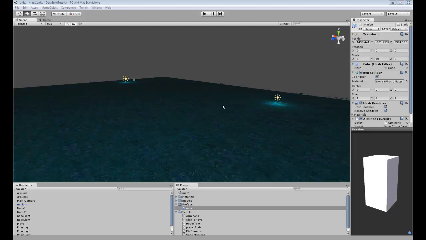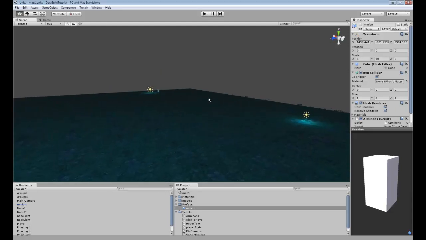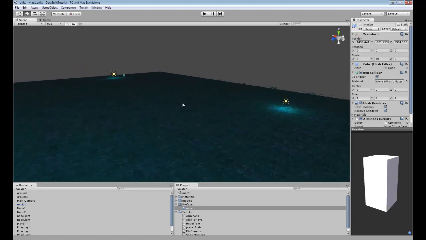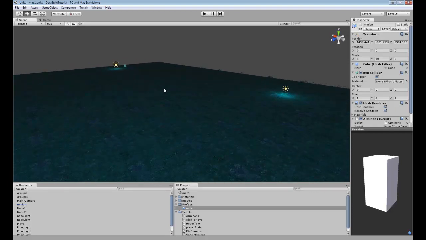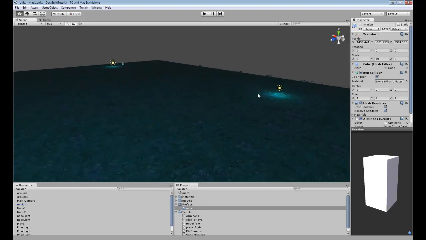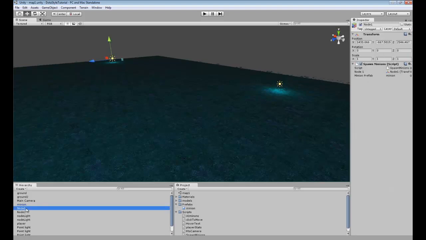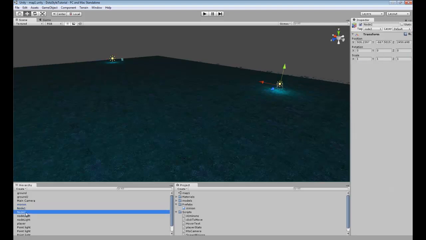Hey guys, in this tutorial we'll be going over how to create spawned enemies. So we're going to create a node, we're going to have a bunch of enemies spawn at one time, and then we'll wait 5 seconds and make another batch of enemies spawn. And then it'll keep looping through there and it'll keep spawning enemies and it will send them to a node.